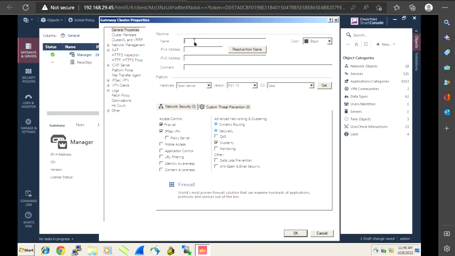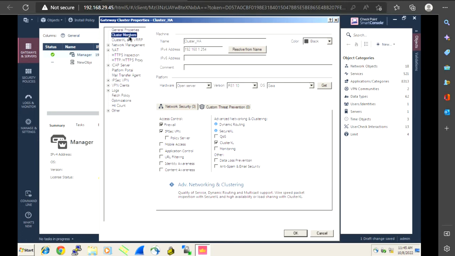So let us give it the name Cluster HA. The IP address we can give is 192.168.1.254. And ClusterXL is enabled here. If it is not enabled, then please enable it. If you do not enable it, it is not going to work.